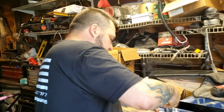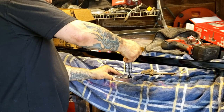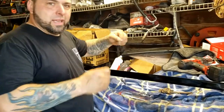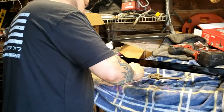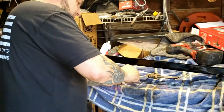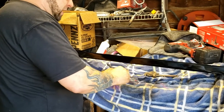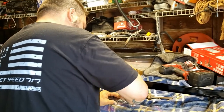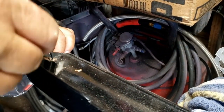So basically what you'll do is we'll just take, look at all that, one side that came out, not the other. They give you a cool little wooden mixer. We're gonna mix this up real good. You'll notice that the two colors that came out was white and black, so obviously white and black made gray, when you mix the two chemicals together. We'll take this here, we'll get that down in there.